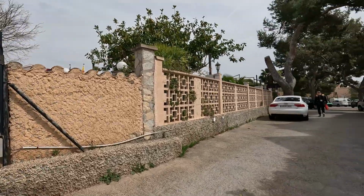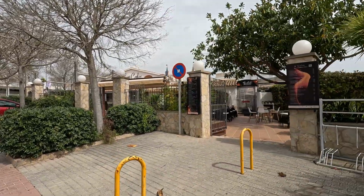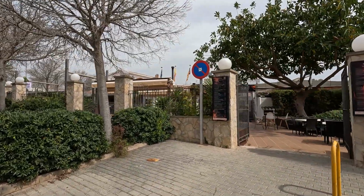There we are, that's the car park, we just walked around that. And this is Maison Son Caliu. A nice little walk for us, got some fresh air. It's feeling very summery now, the temperature's definitely rising. Is it going to stay though? I'm going to have to find some shorts that fit me.